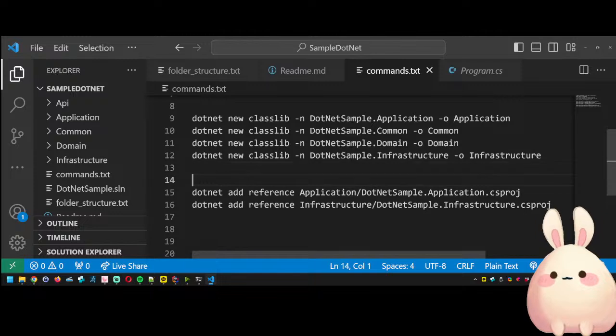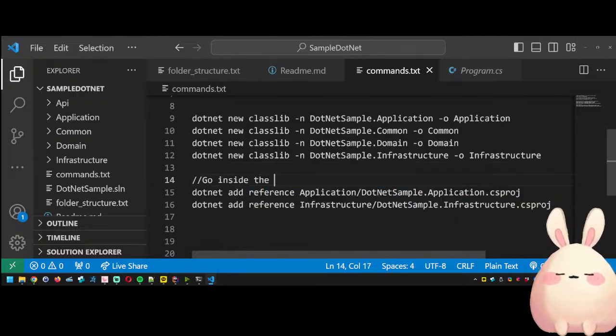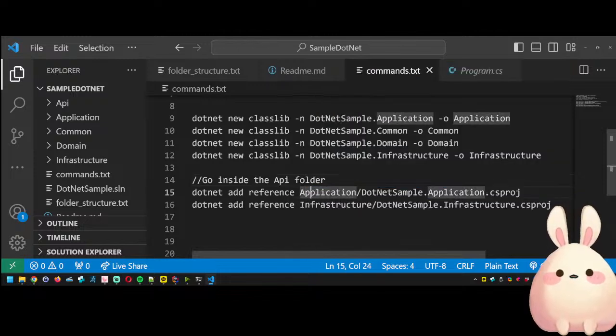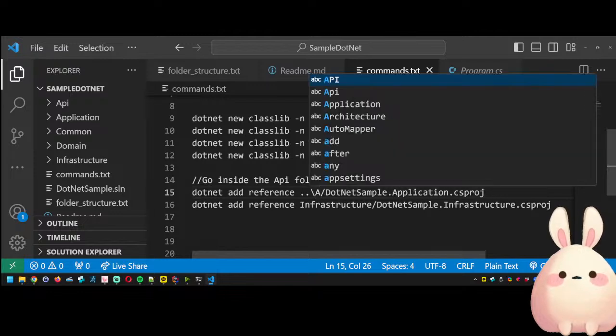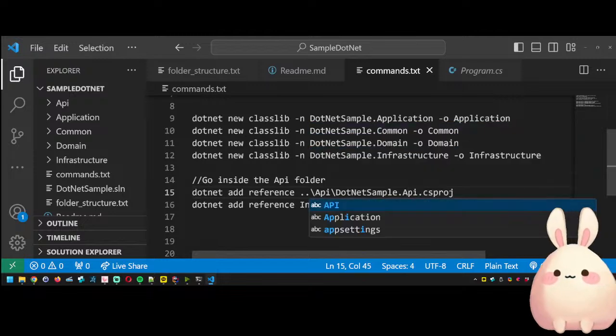So let's add some notes here inside the API folder. We did API slash .NET sample API .csproj.